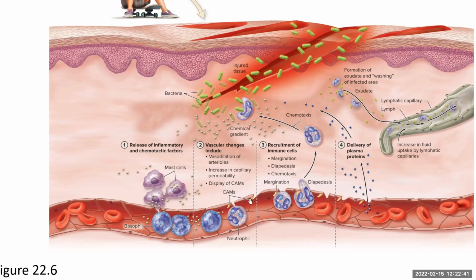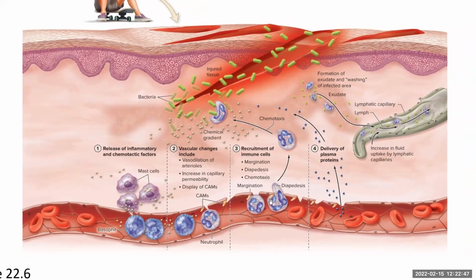The neutrophils and other leukocytes that are rolling through here, when they bump up against these CAMs, they'll start to stick to the wall here. And we call that margination. So it'll slow down these cells long enough where they can start to squeeze through. You can see these gaps that are appearing through that vasodilation, and through those chemical substances that are going to make our blood vessels more leaky.